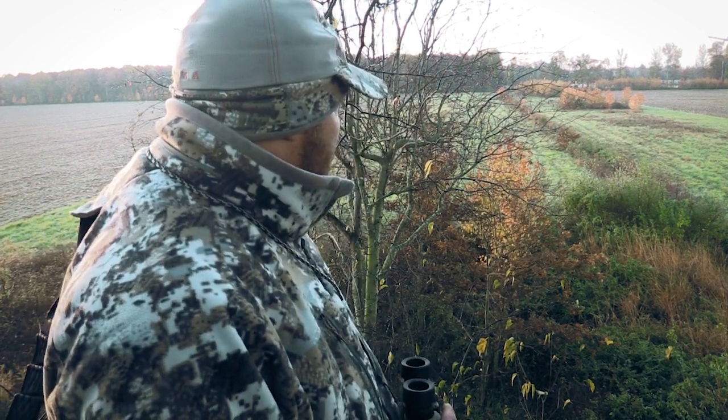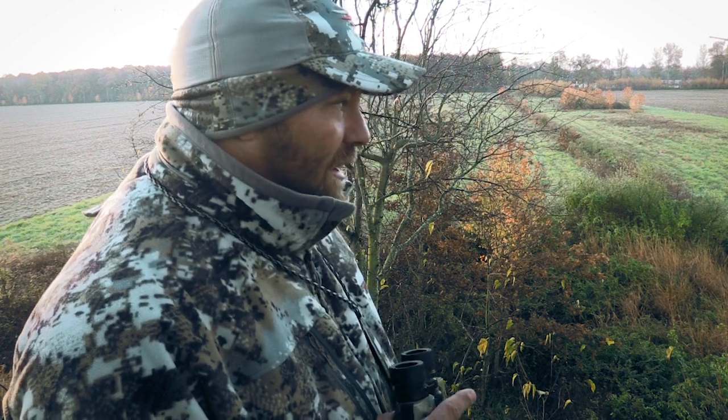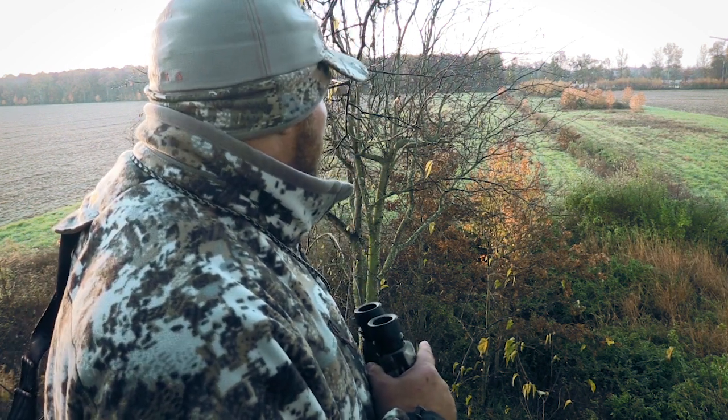He come all the way across that field. Well, we're trying to rattle in a big old deer that's on this other fence row. And I don't know where that deer come from, but I looked down and he's standing there looking at me. And then David's like, oh, Kyle. I was like, shh, don't move. There's a buck right here. So we've got deer on our feet. We got a big deer over here in this fence row right next to us. It's with a bunch of does. I don't know if we can call him off.